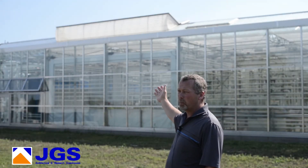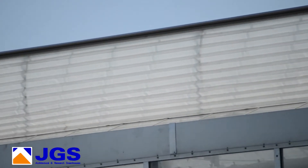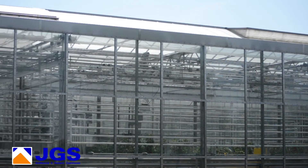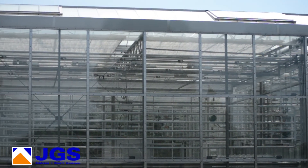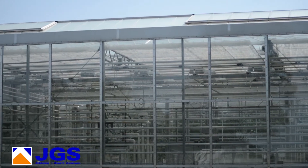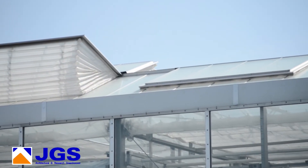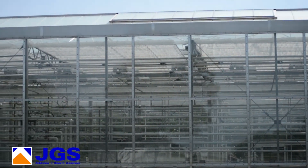You'll notice here on my left the vents that are open, and inside of them we have what's called an accordion screen. These screens, when open, allow the maximum amount of airflow through so airflow is not compromised. When closed, the accordion compresses down to a very tight position where the vent is 100% closed. These screens come in multiple sizes and are supplied by our partner Holland Gas out of Holland — we import them into Canada.